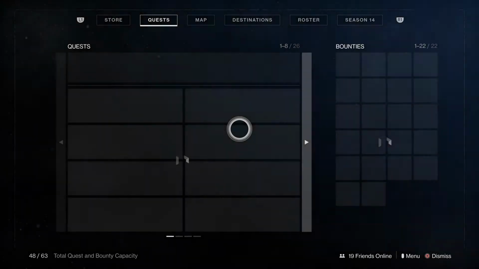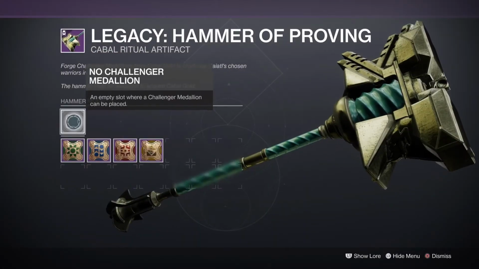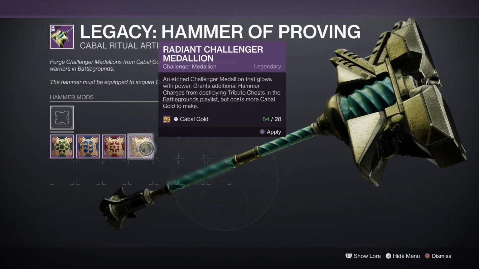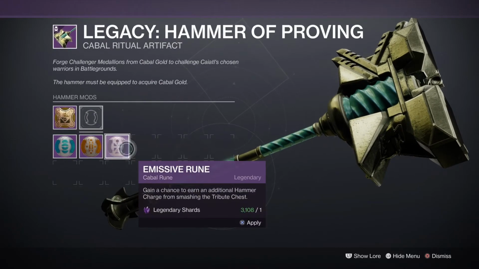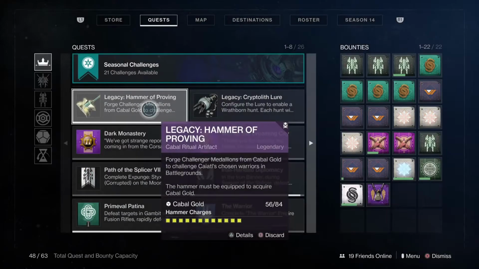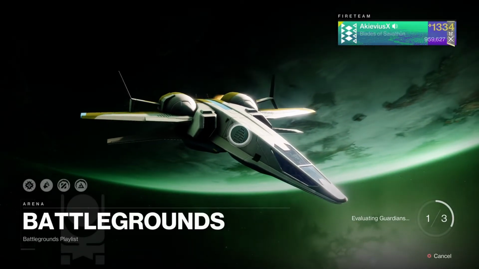Let me make sure that I have the appropriate charged hammer in my... Oh, I do not. Okay, my hammer of proving. I like to put the Radiant Challenging Medallion along with the Emissive Ruin, which allows us to get an additional hammer charge from smashing the tribute test. Alrighty. Without further ado, let us get into it.